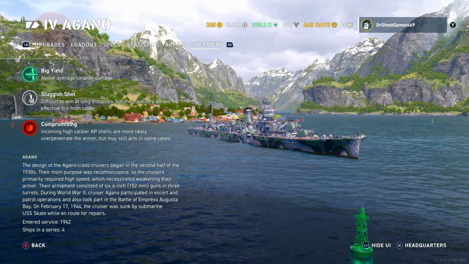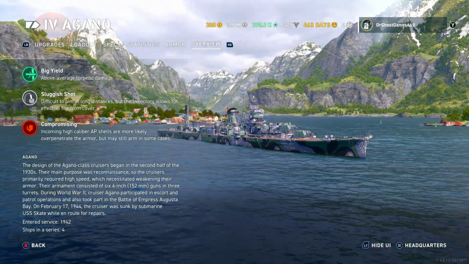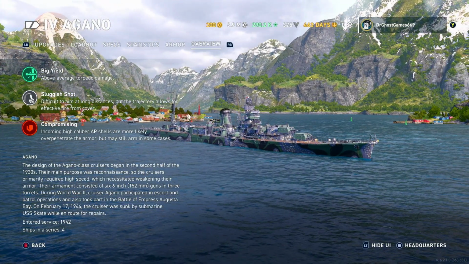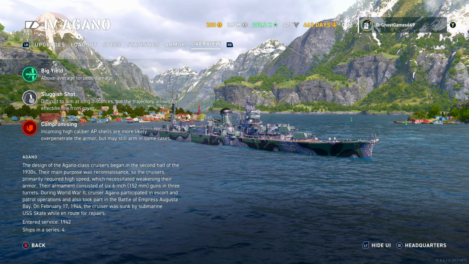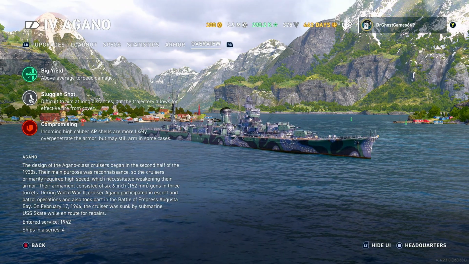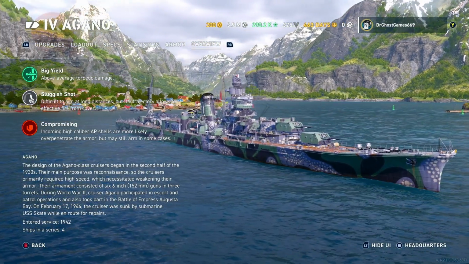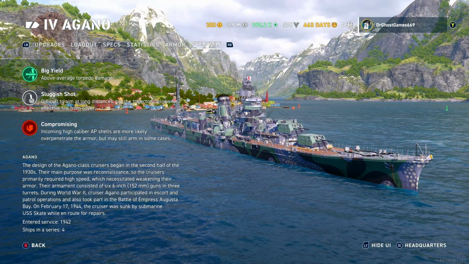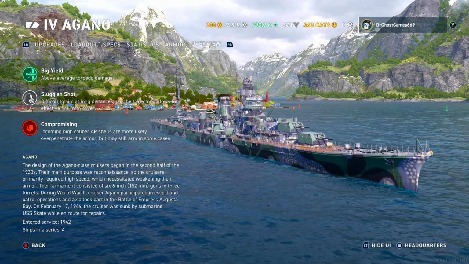For the overview, big yield, I would say so. It does have pretty good torps. Sluggish shot, yeah, these guns do shoot to the moon. We'll talk about that probably in the gameplay. And compromising. Incoming high caliber AP shells are more likely to overpenetrate. I guess that's every light cruiser, but this thing still, you can't hide the fact that it has a decently sized citadel, so you have to really be careful there.